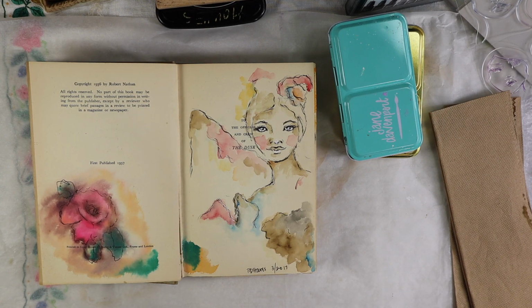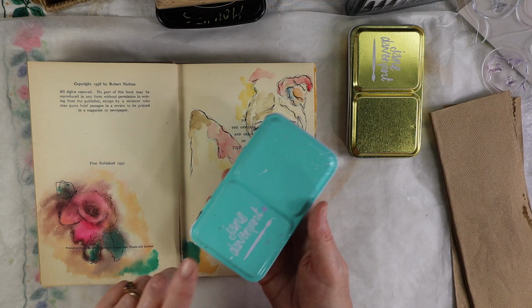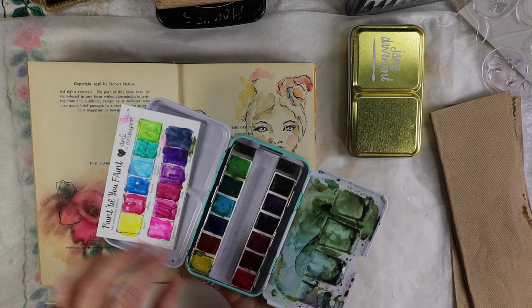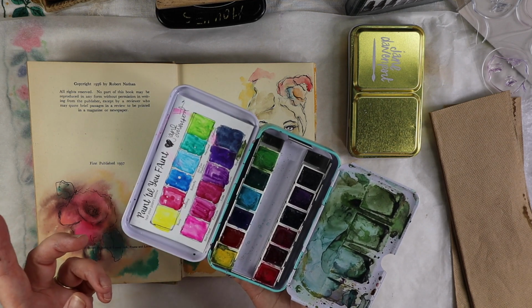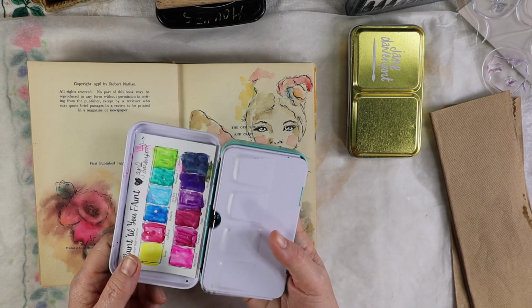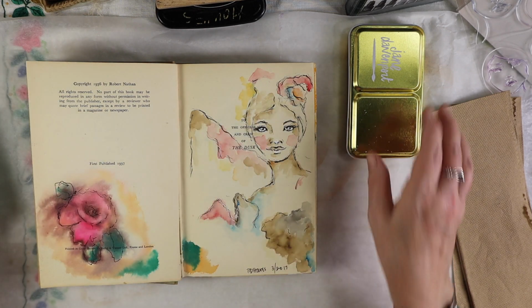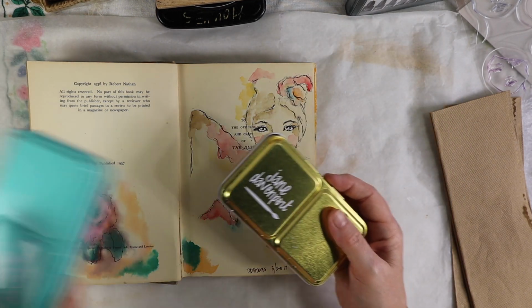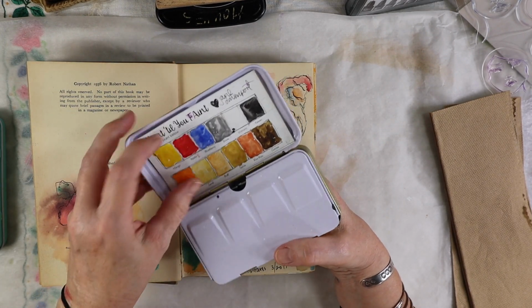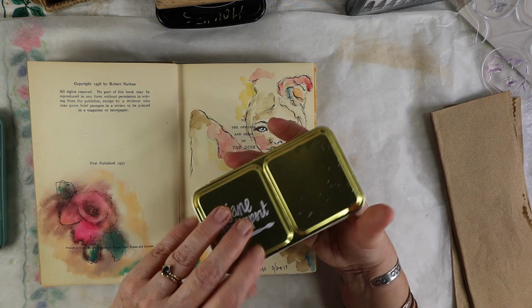In the last lesson I talked to you about some supplies, so I'll just go over those again. We're going to be using watercolors. And I had put links for these below the last Tuesday tutorial. I'll put them below again. Any watercolor that you like using. I just like these because they're small. They don't take up a lot of space. So these are the Brights from Jane Davenport. And these are the Neutrals paints. Neutral palettes. So we're going to use those.